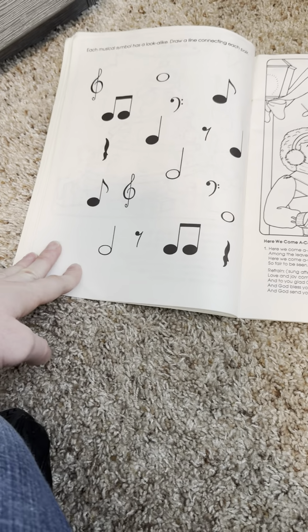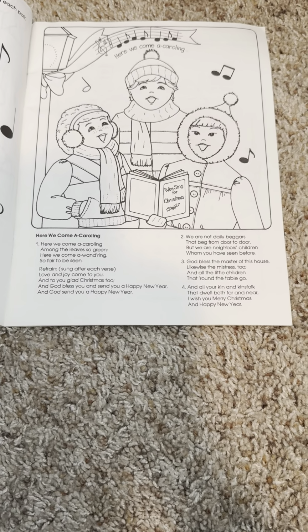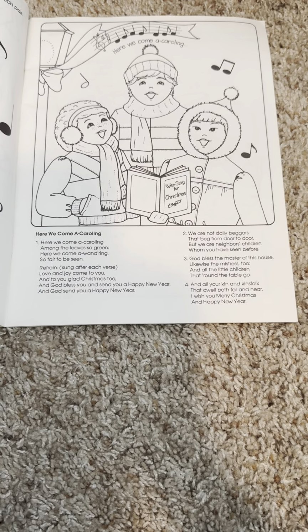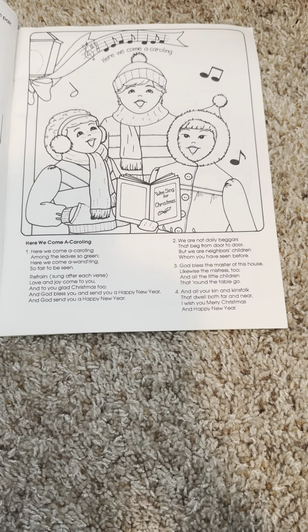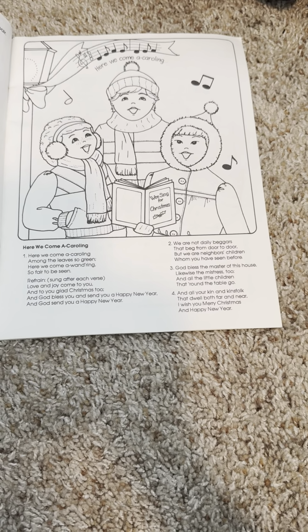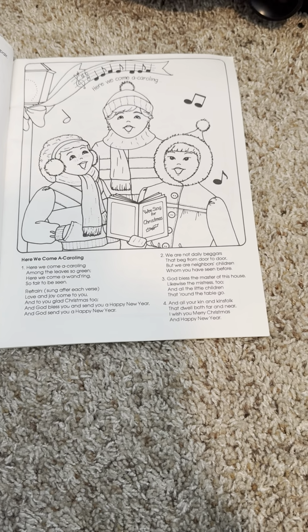Let's go caroling. Here we come a-caroling among the leaves so green. Here we come a-wandering so fair to be seen. Love and joy come to you, glad Christmas too. And God bless you and send you a happy new year. And God send you a happy new year.